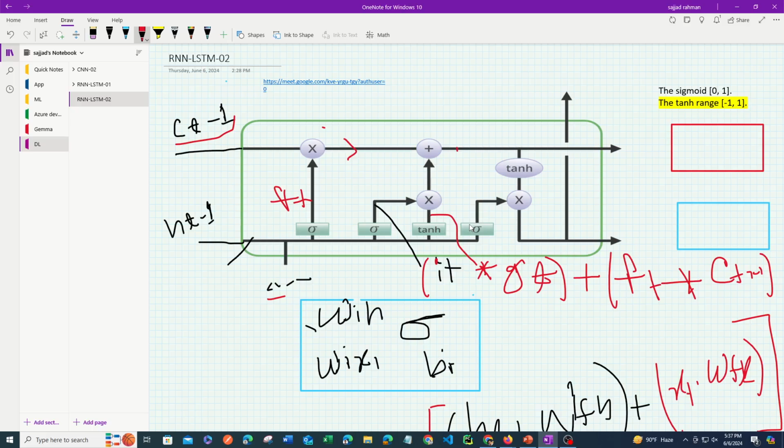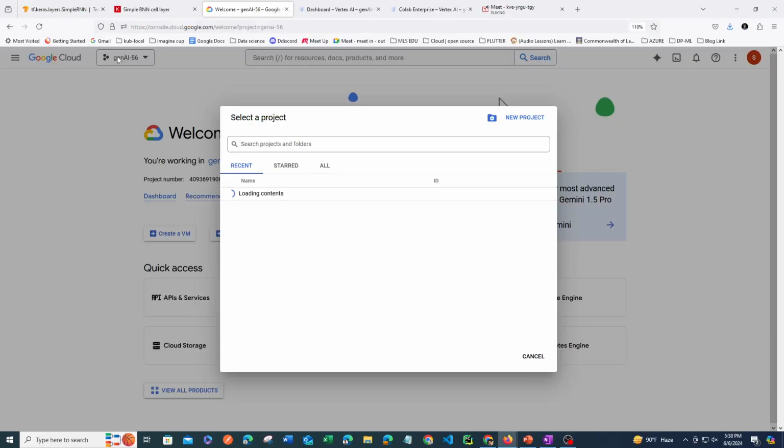So now moving to our next part: how do we run a simple RNN on Google Vertex AI. First of all, we have to go to the Google Cloud Console, where I created a project.